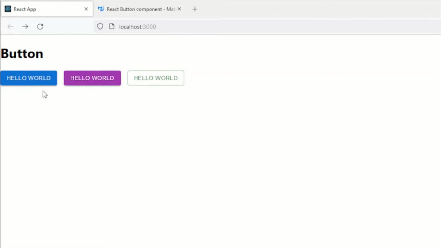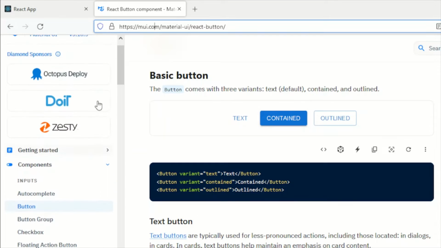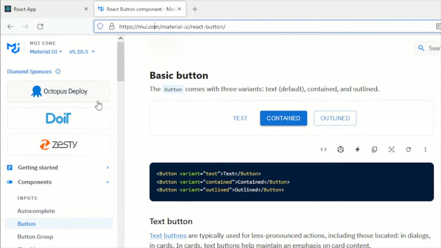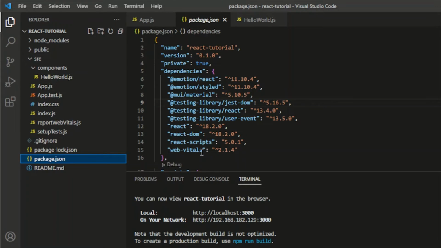If you are on the browser, head back to the Material UI documentation. Here, we need to understand how to install the material icon. By default, as you may recall, when we installed the packages last time, we only added these 3 basic packages: emotion, React, styled, and Material UI. These are only the basic things that we have. Notice here we didn't install the material icon, so we need to install that package.